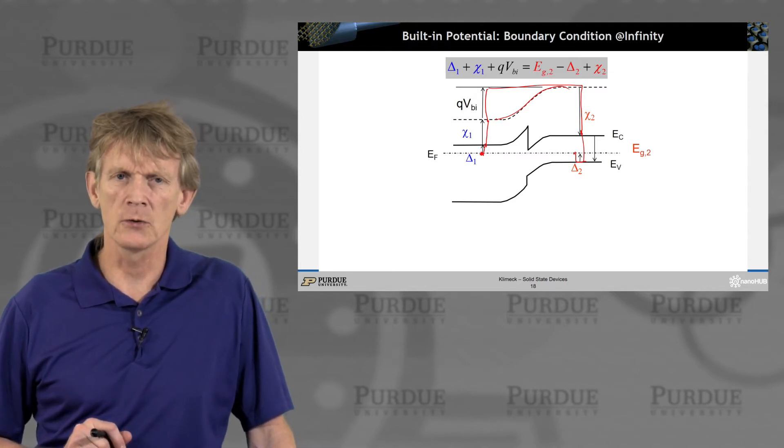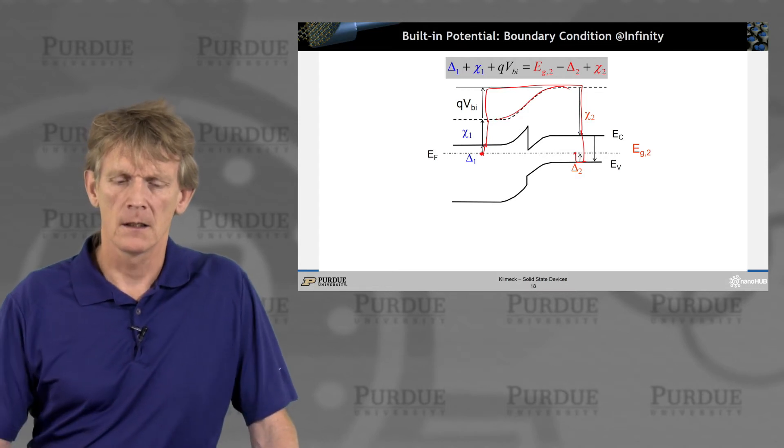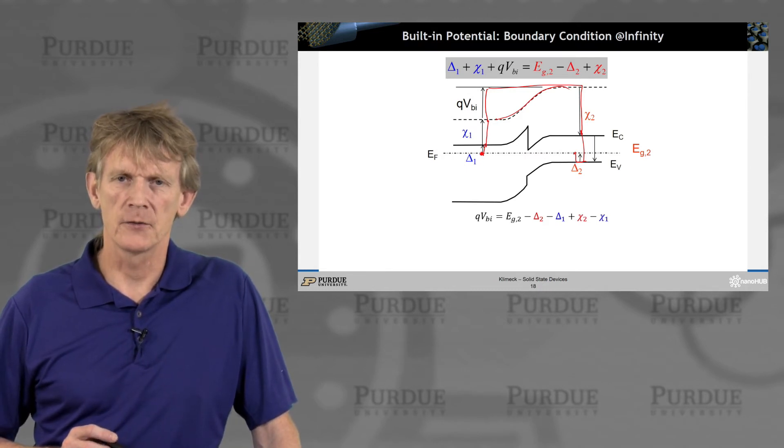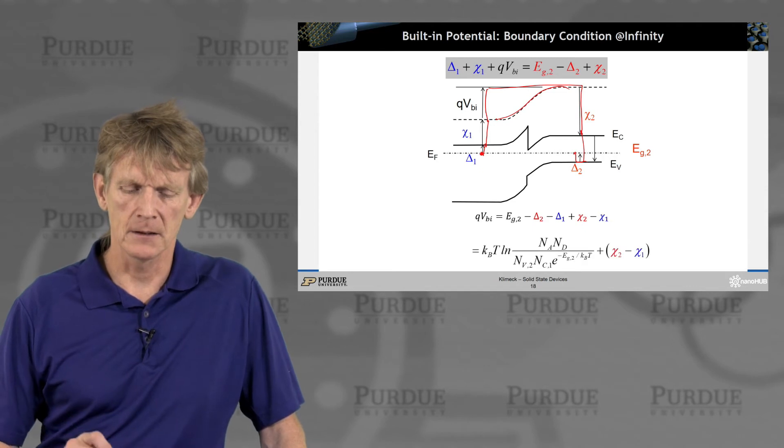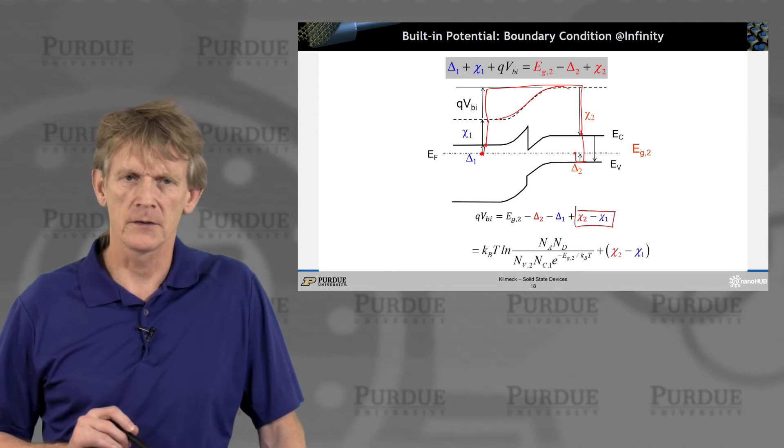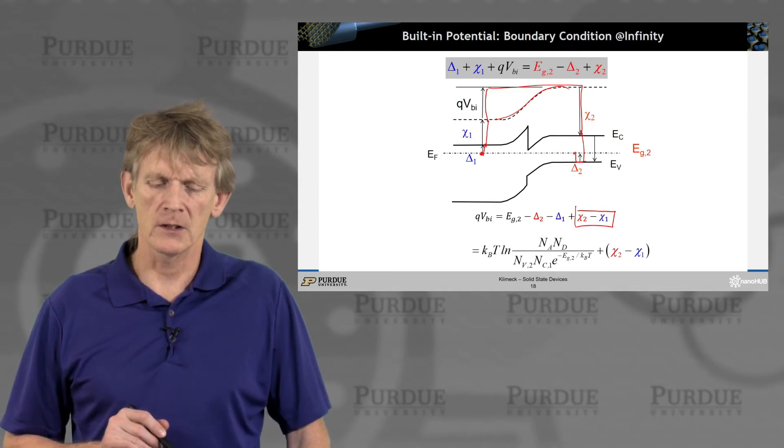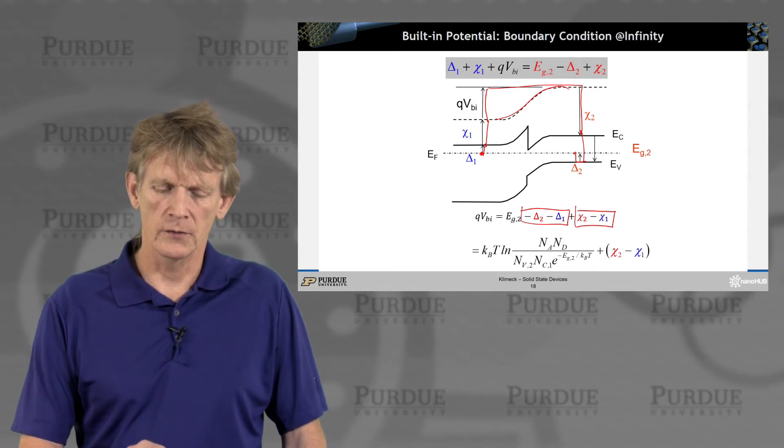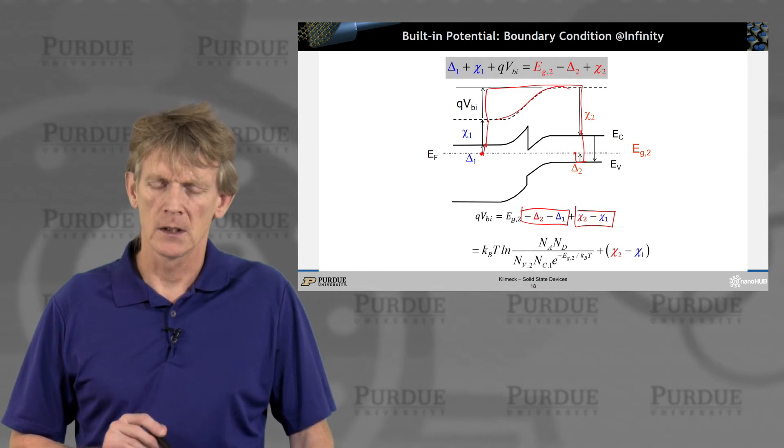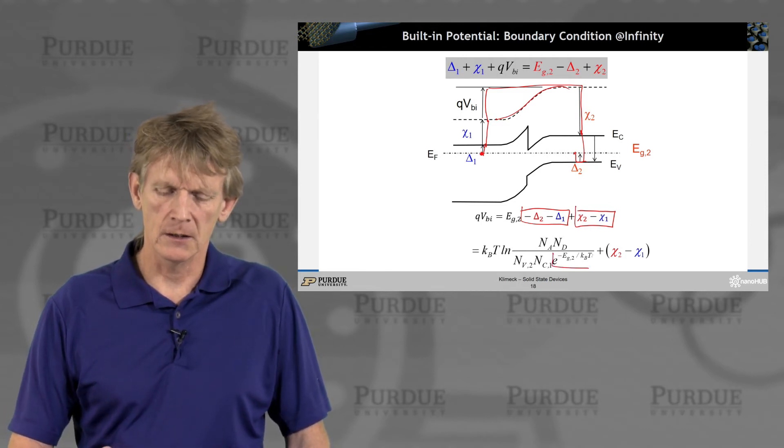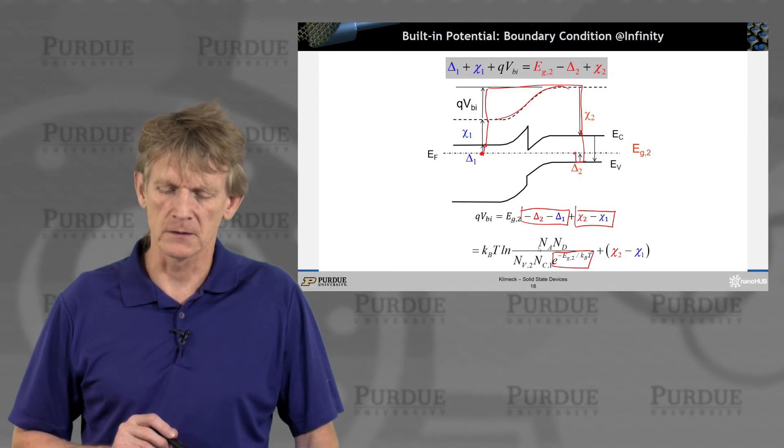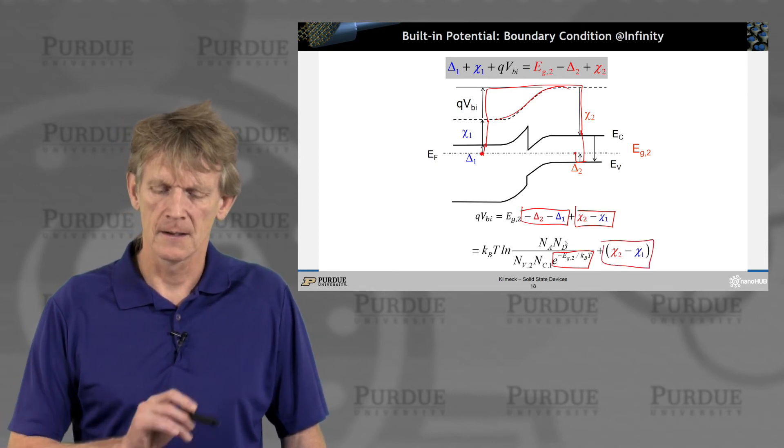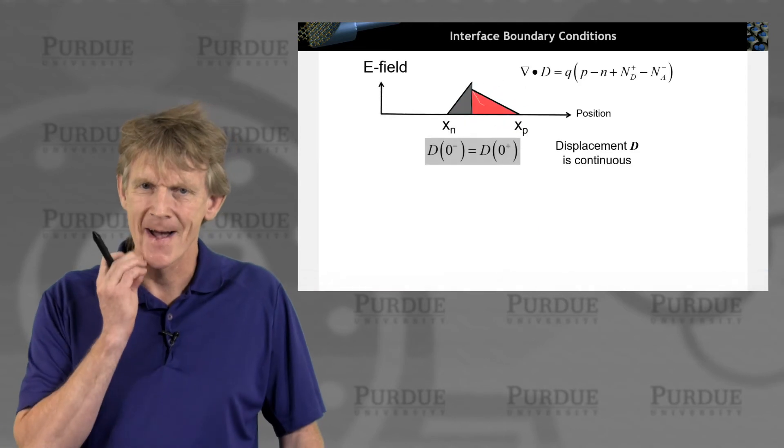But again, this is a closed loop in terms of constant energy. We can solve the equation above for the built-in potential that is now dependent on the difference in the electron affinities of the two materials. We had the same expression before when it just depended on the different doping. And so we find the same expressions here. What we are building in immediately though, here's also the band gap difference between the two materials. So you can build that into a shorter hand expression and have the difference here in the two electron affinities.